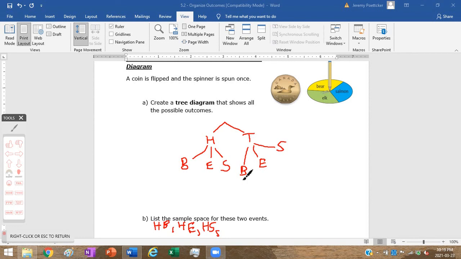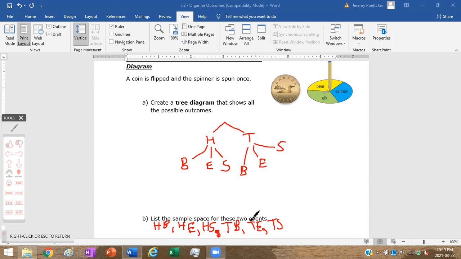That's supposed to be a comma there. It sort of doesn't look like one. Tail, bear, comma, tail, elk, comma, tail, salmon. All right, there's my sample space.